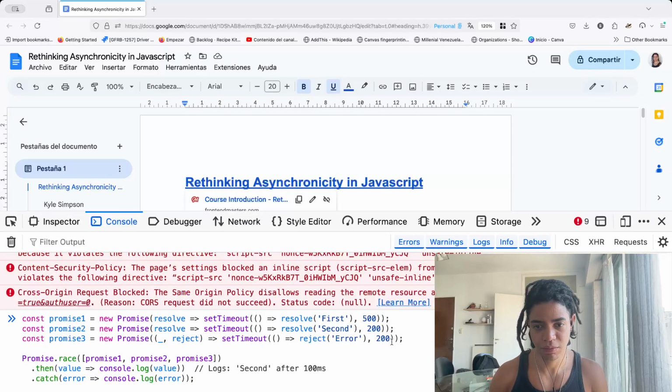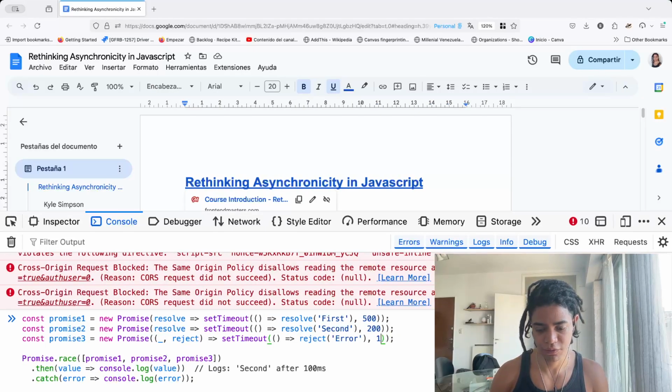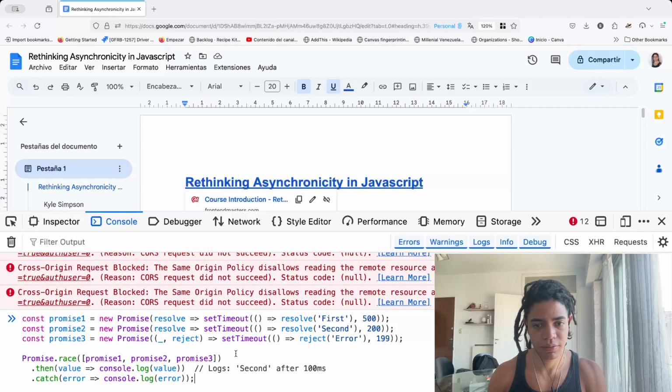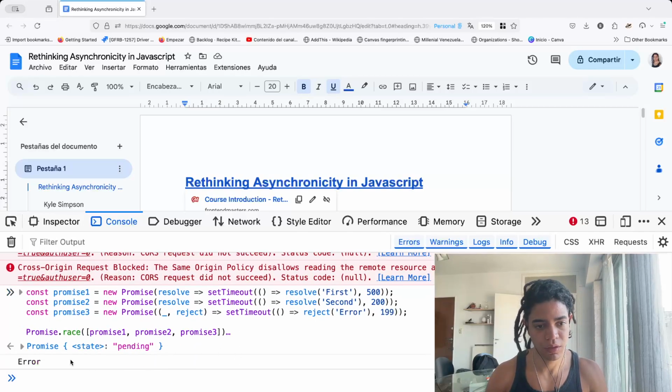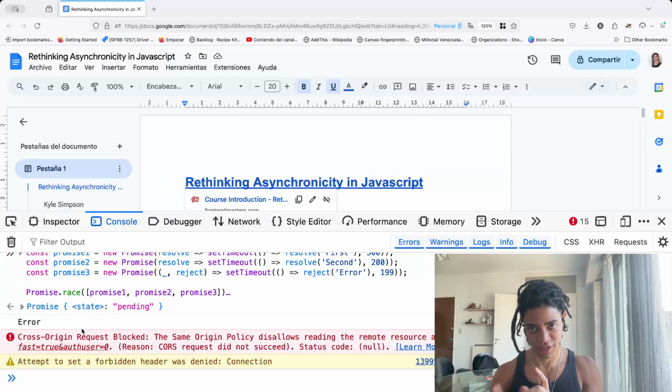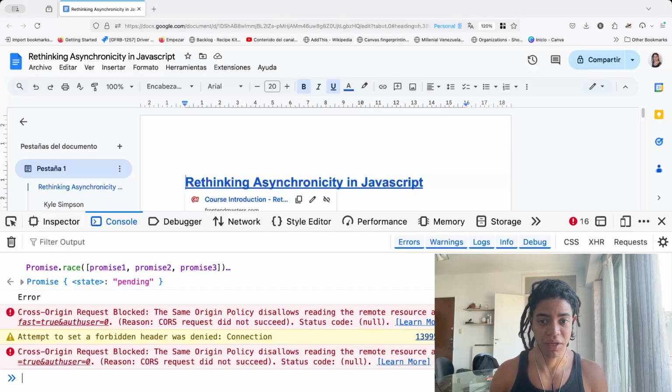If the second promise is rejected after 1 millisecond, now the error is emitted here. Whichever was settled first, whether it is rejected or resolved, is going to get that, which is great. And then you have Promise.any.